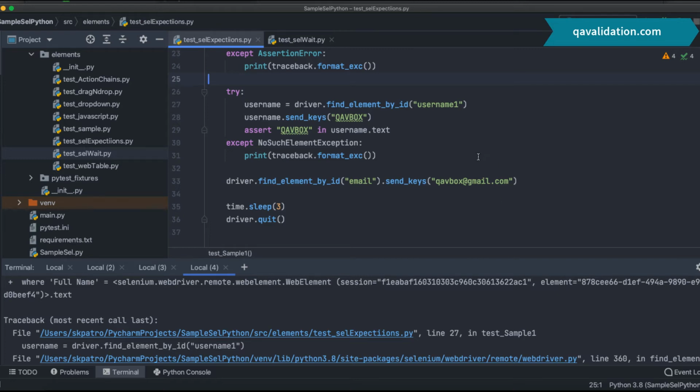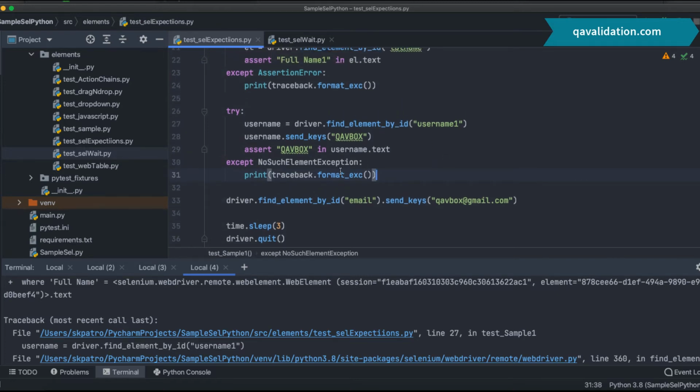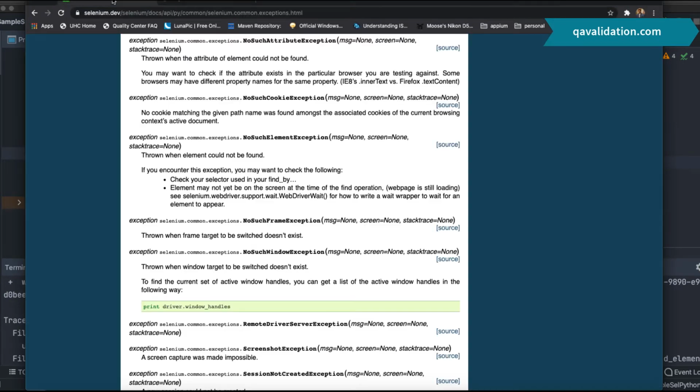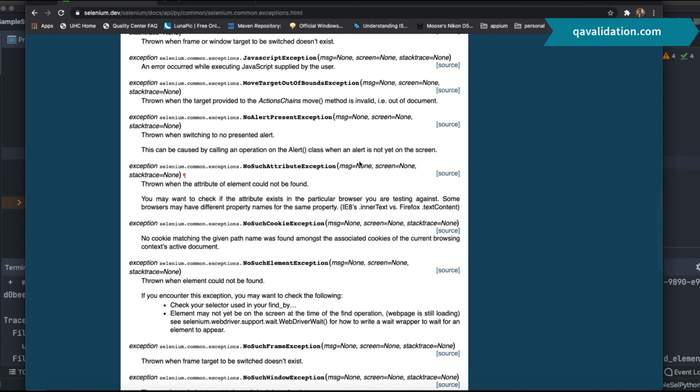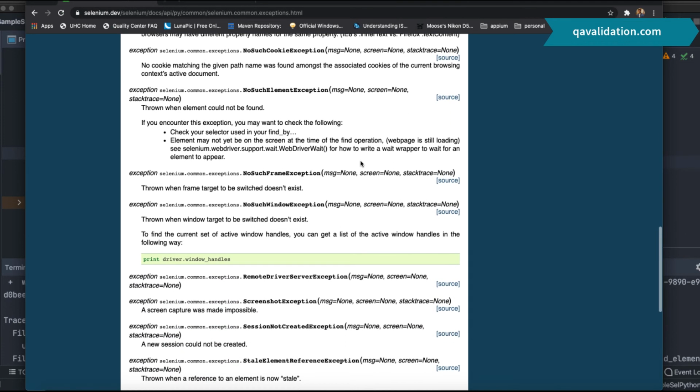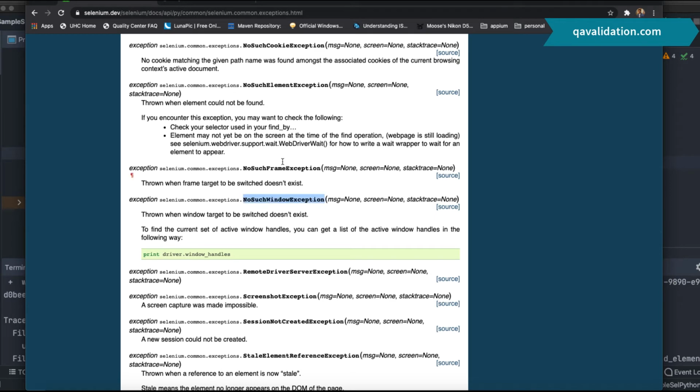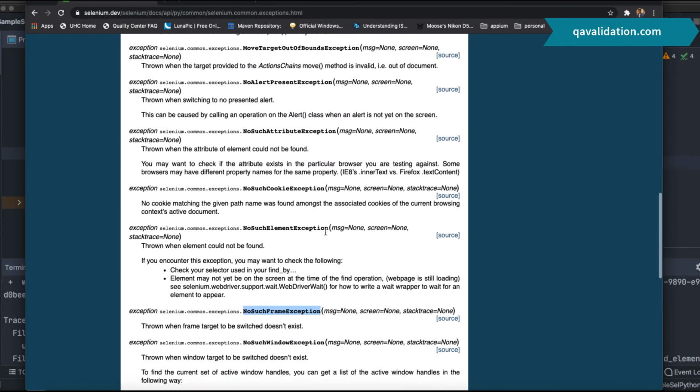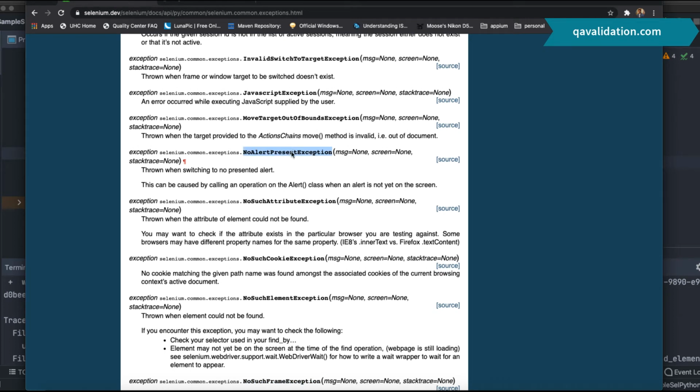Fine. So this is mostly related to your assertions and basically more into the no such element exception. But we have seen there are so many other exceptions. Why not? We will explore those things a bit. One exception I can see here is the no such window exception, no such frame exception. There is one more, the no alert present exception. These are the exceptions where you are trying to switch to that alert window or frame, but that window has not yet appeared or is not appearing at that moment. That's where you will be getting that exception.